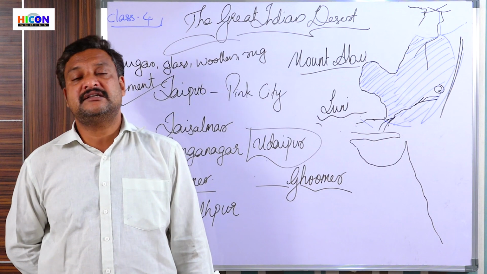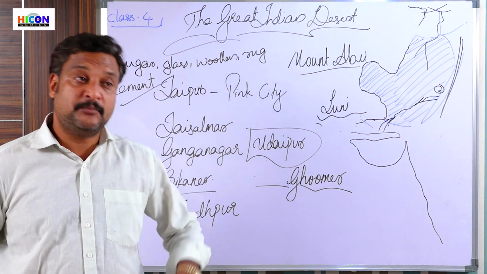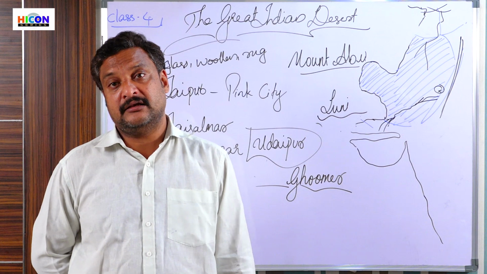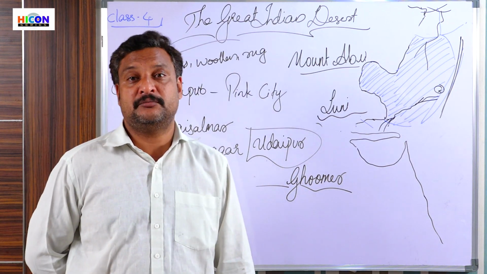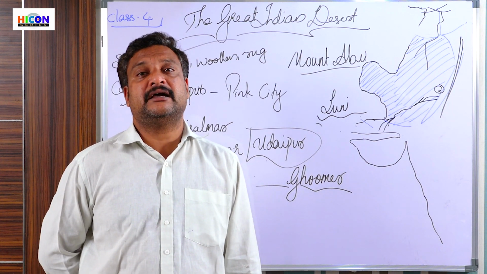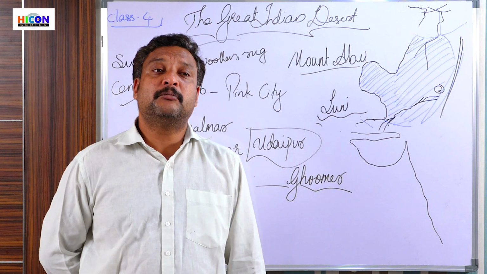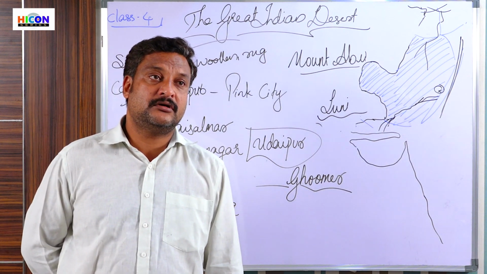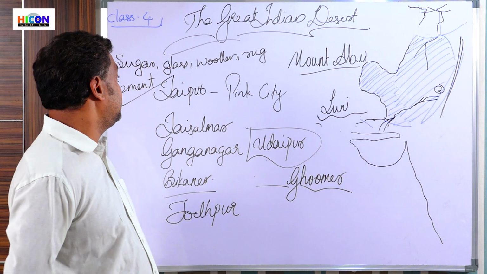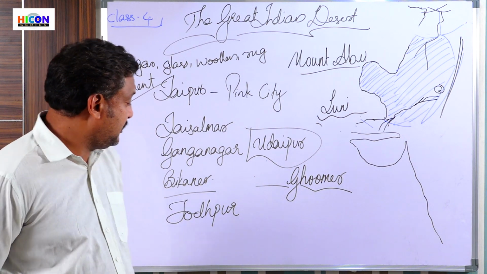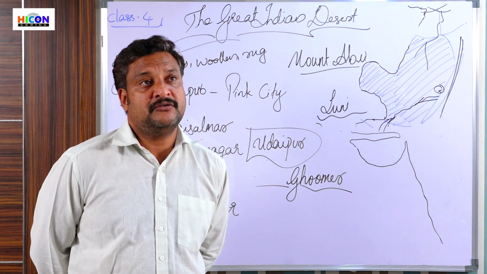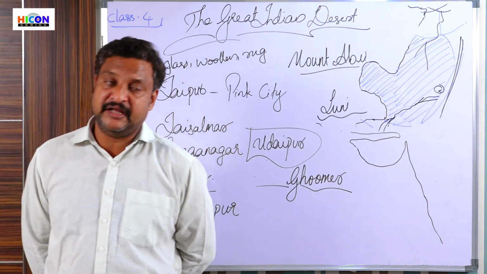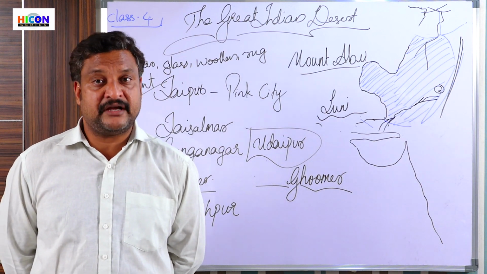Agriculture is made possible in some regions of this Thar Desert with the help of the Rajasthan Canal or the Indira Gandhi Canal, which brings water from the rivers Satluj or Beas. A very vast land area in Punjab and Rajasthan is made possible to have cultivation using the water from these canals, right? So the cities in Rajasthan or the Thar Desert like Jaipur, Jaisalmer, Ganganagar, Bikaner, Jodhpur, Udaipur, etc. have a very great historical and cultural importance when we check the history of India. It's one of the most important tourist attractions in India also.